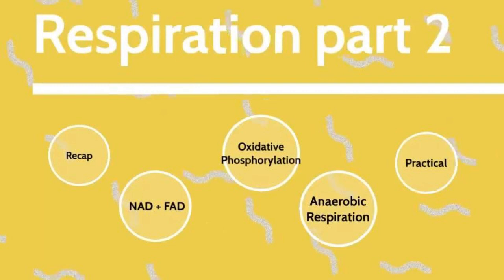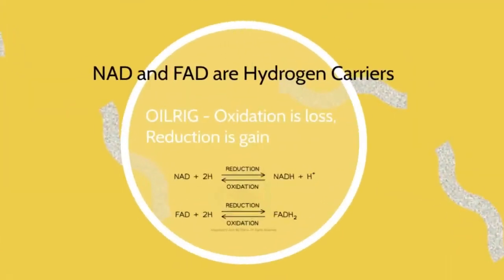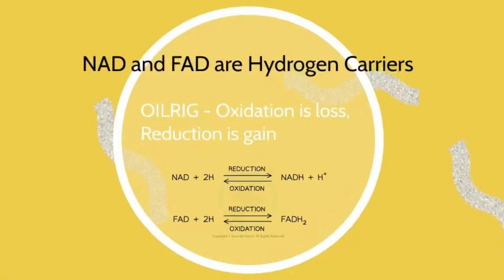But first, we're going to start with looking at the primary output that we got in the previous 3 stages of respiration that we studied last week, and that is reduced NAD and reduced FAD, and this is basically going to be the input into oxidative phosphorylation. So we're firstly going to look at the critical role of these coenzymes in aerobic respiration, but what exactly are they and why are they so important?